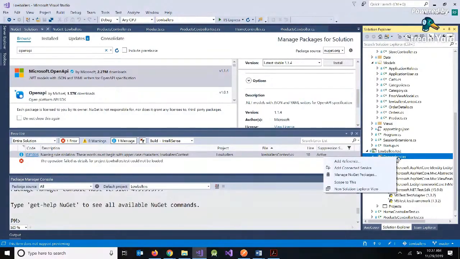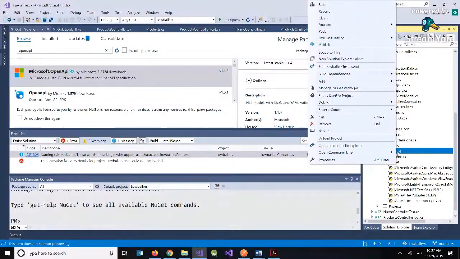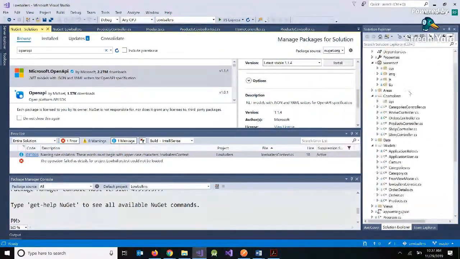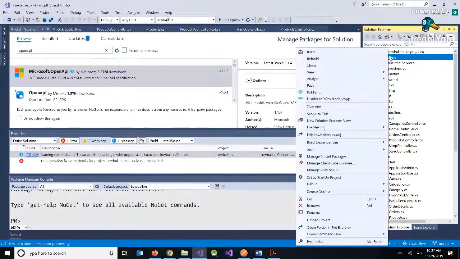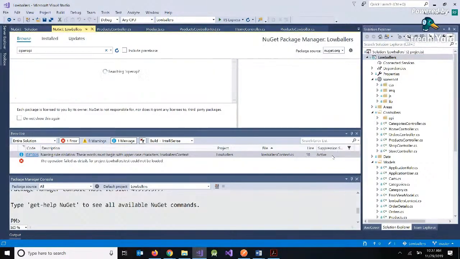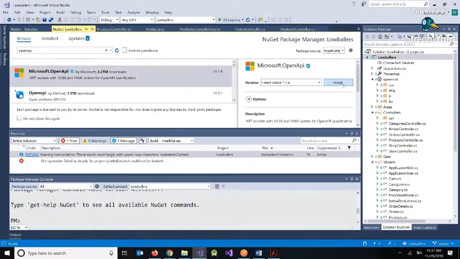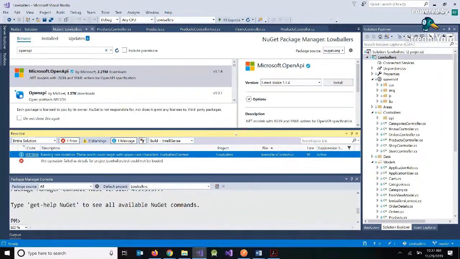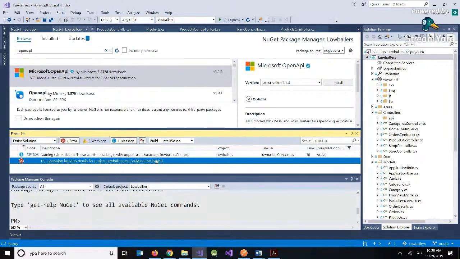That's very odd. Well, if I do it, I can right click the project I want and say manage. So then it knows I'm in this project. I'm not sure why I'm having this issue.